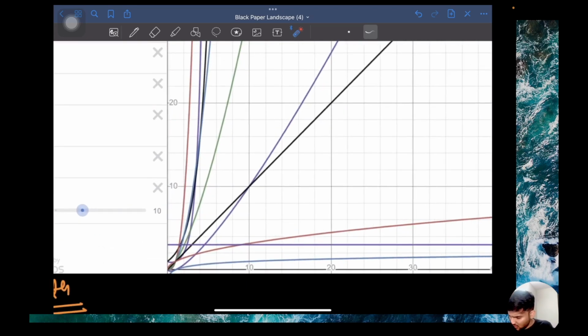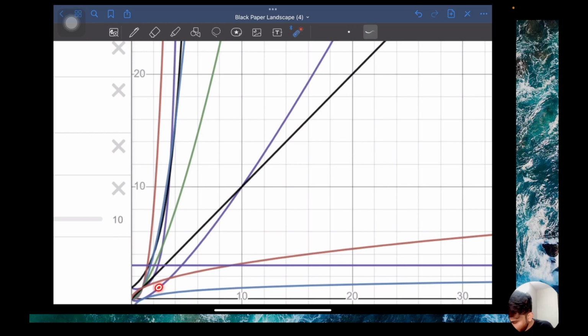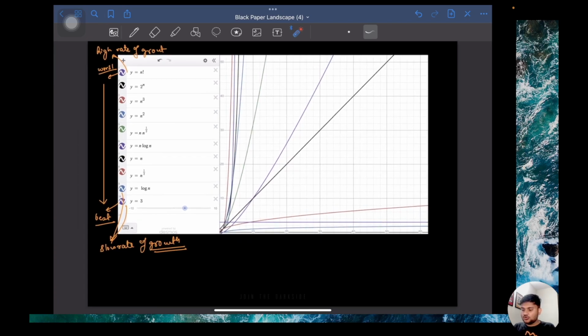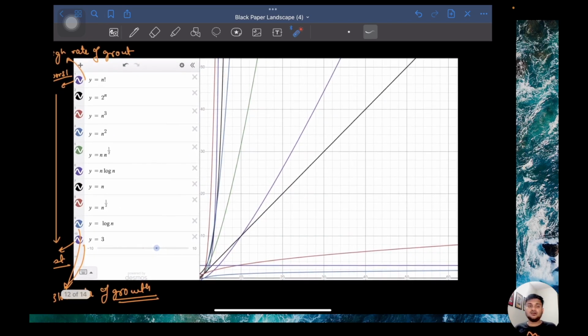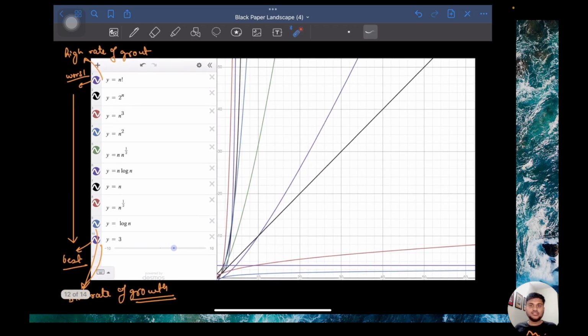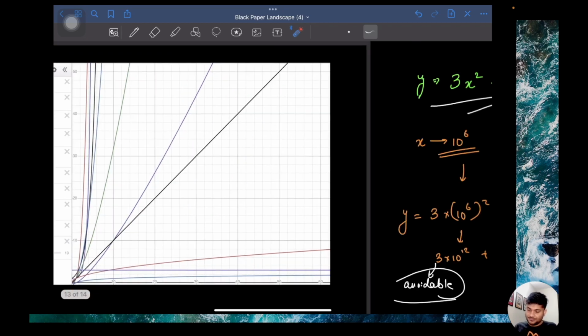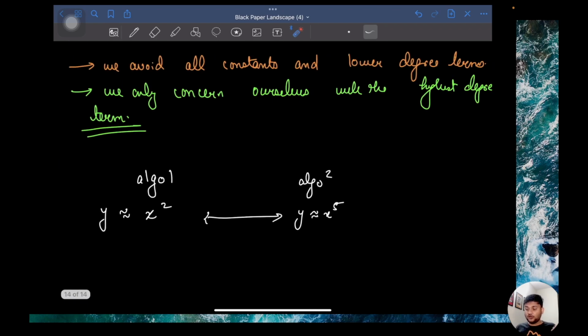See, even in these curves there are a lot of functions that are not initially working well, but after some time they surpass the worse function, right? So my point being that you don't care about smaller degree terms, you always care about just the higher degree terms or higher values that can actually make the number of instructions to be executed go much higher. That's what our concern is. So based on these two facts about the rate of growth as well as avoiding the lower degree terms and constants, we are going to start learning about how to analyze an algorithm.